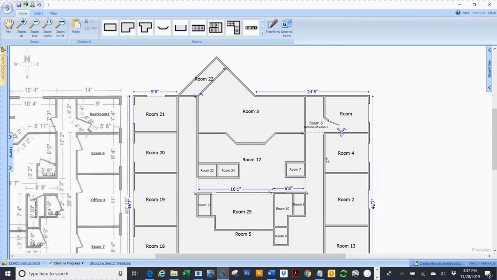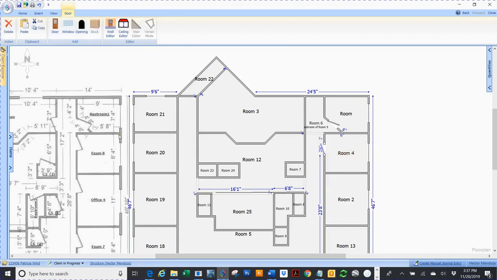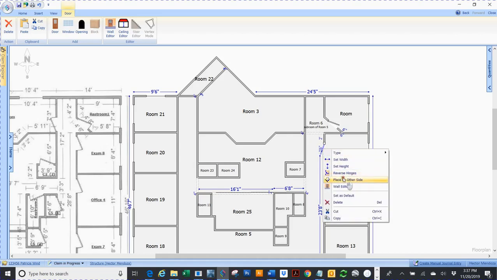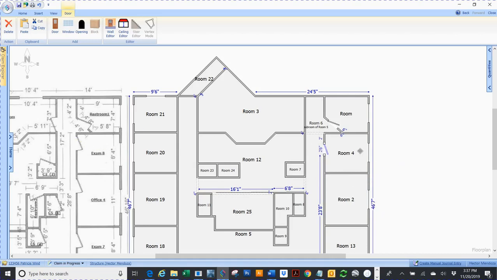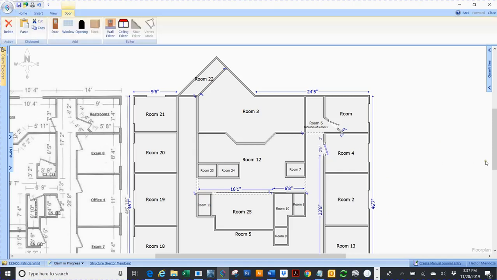Let me show you again. Here, I'm going to place a door, and look at this one right here. You see the hinges are in the opposite direction. So I'm going to right click, first reverse the hinges, then place it on the other side. Now you see how the door's going in just like that other one? Now that you have your hinges the way you want, you can hit Control C, click here and hit Control V.